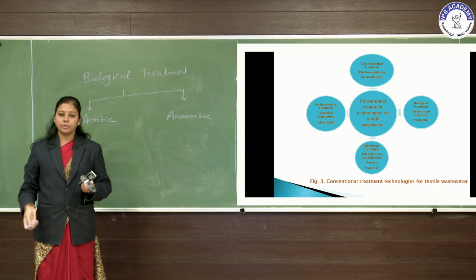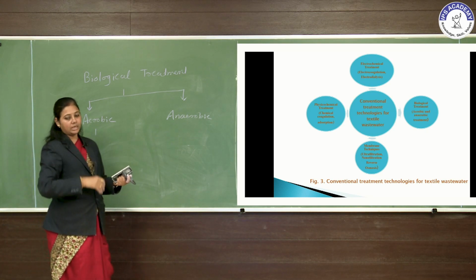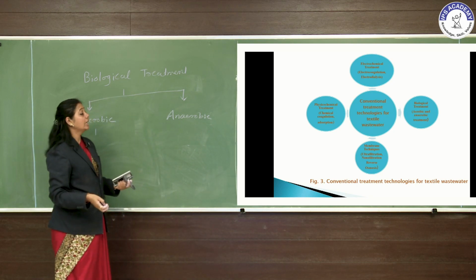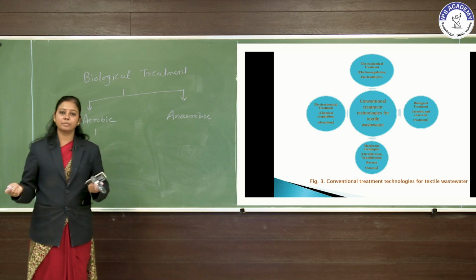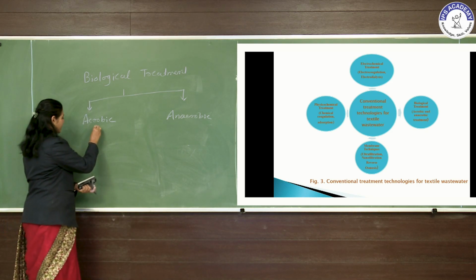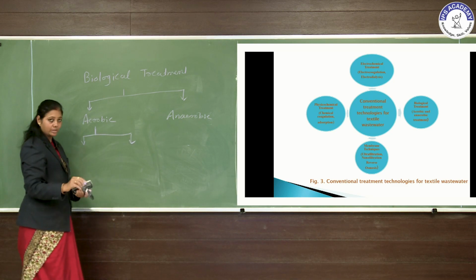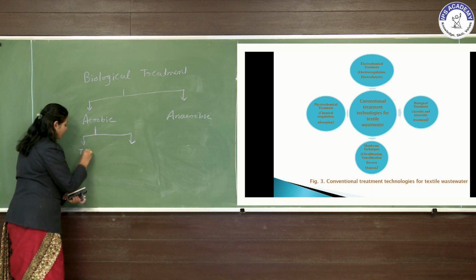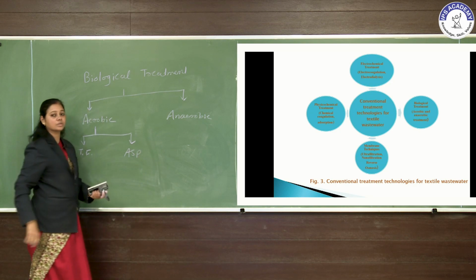If I am talking about the aerobic treatment technology, everyone knows it uses oxygen. Anaerobic does not use oxygen. Normally the famous treatment technology is the aerobic treatment technology. In aerobic treatment technology, a number of industries are still utilizing the traditional treatment technologies. First is the trickling filter and second is the activated sludge process.